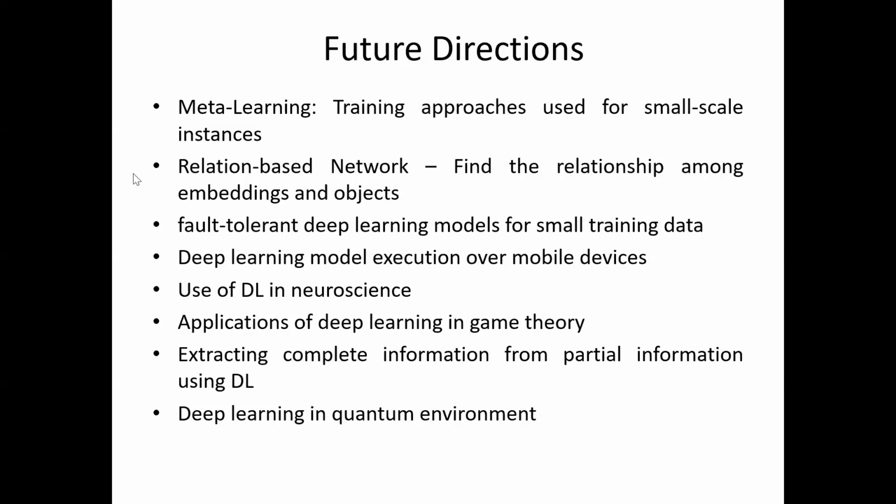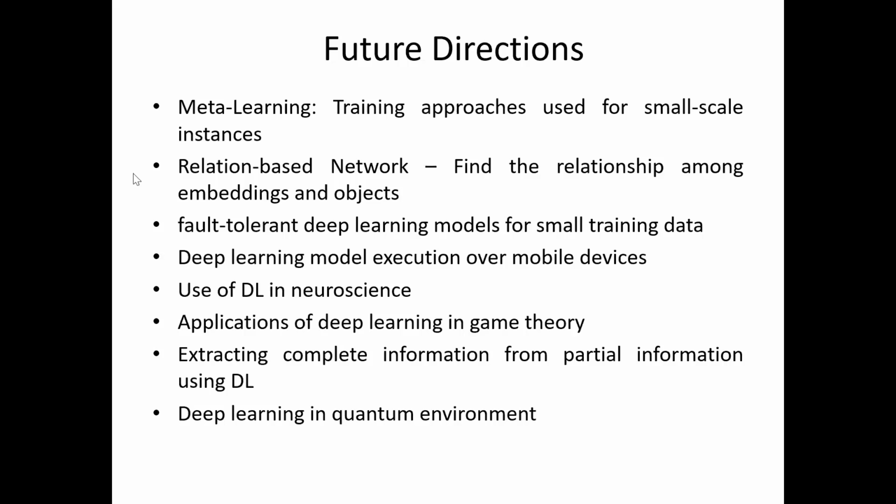Deep learning model execution over mobile devices. That is another challenging task, because deep learning models require a lot of computation, and that's why you require GPUs and all, right? You require high computational devices. But what will happen if I try to do the same thing on mobile devices? How can we do that? That is another area of research, and people are working on it.